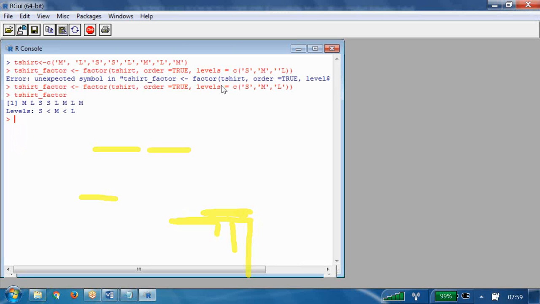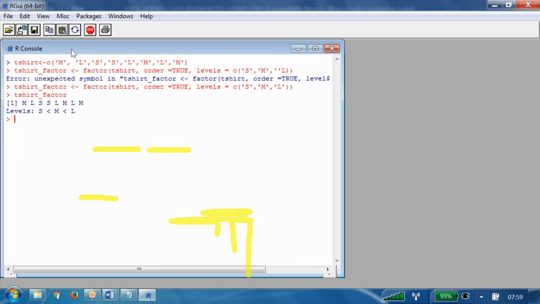Now it is also defining the relation. S and M, if you compare, M is the bigger one. M and L, if you compare, L is the bigger one. It is showing a relationship. That is possible because of your parameter ordered is equal to TRUE.